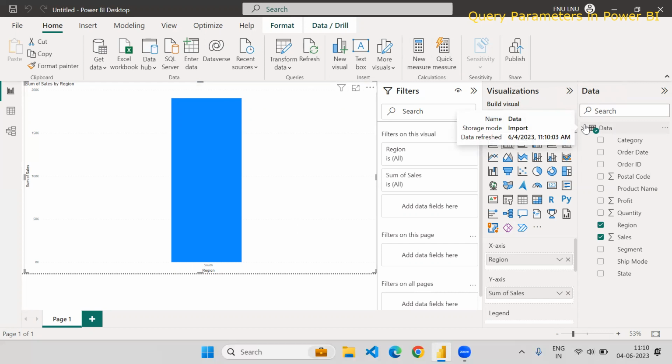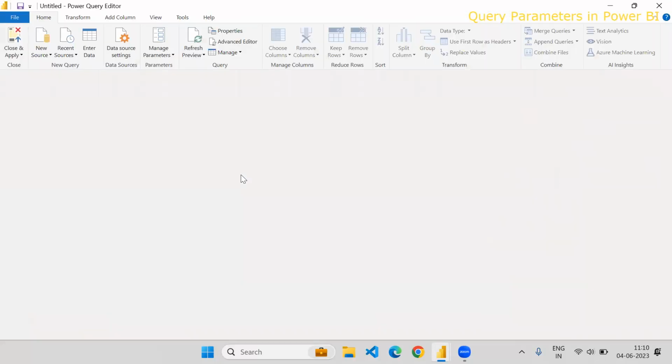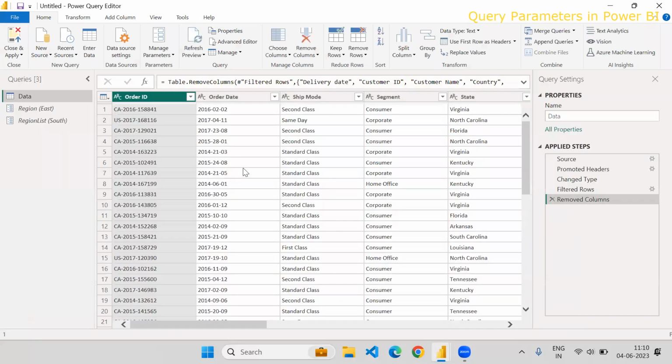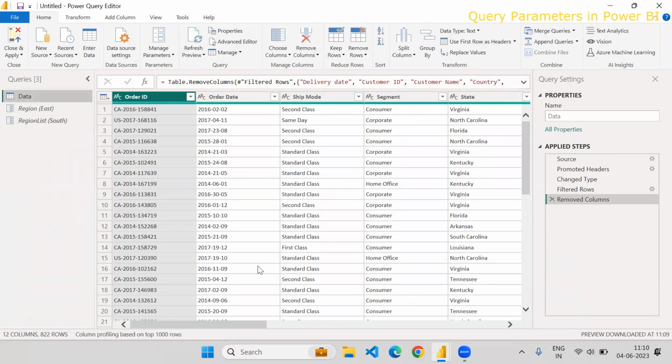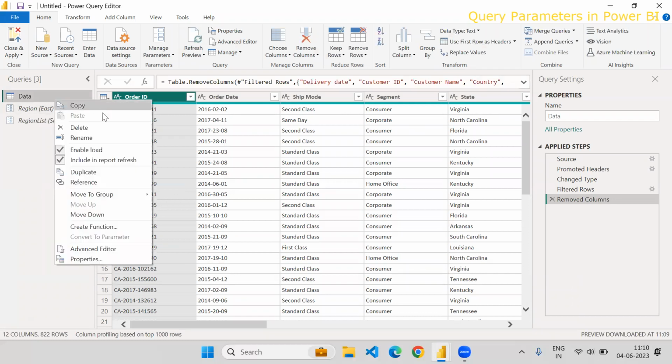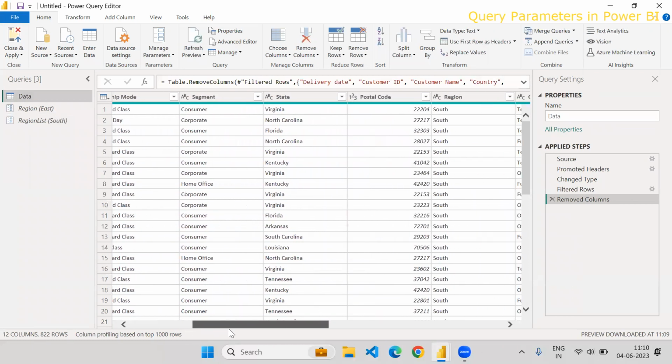Another type is that you can create a list from query. How we can create a list from query, I will show you. You would like to filter the data on the basis of this south region. We have already filtered the data, but again, you would like to add one more parameter that can be used to filter the state, right?